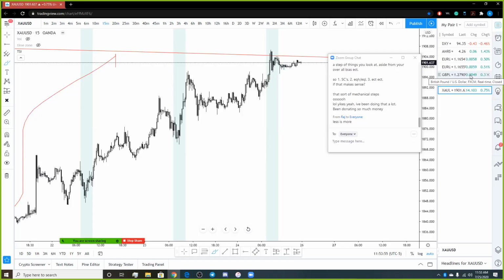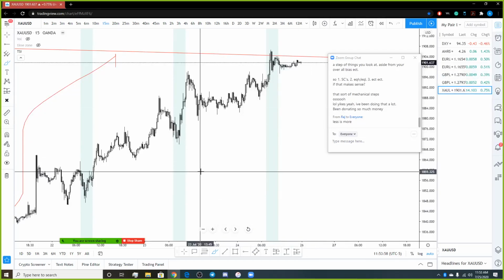You're putting yourself in so much risk when you're trying to take every intraday play, which isn't a bad approach. If you want to do that, by all means, go for it. Based off math itself, you're going to profit eventually, right? But with me, I'm only trying to take high-probability plays from higher time frames, then drop into the smaller time frames to get a better entry and higher RR, and then just ride the wave. That's all there is to it. My swings, GBP swing, EU swing, GU swing, gold swing, it's the same principle behind each trade.